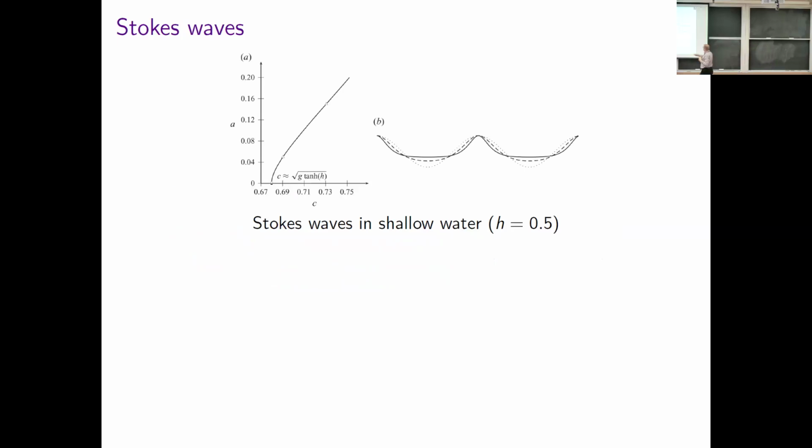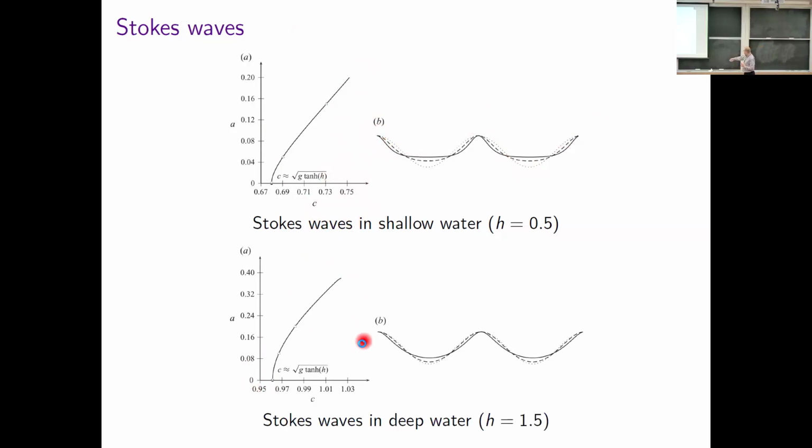If you plot these waves, this is done using numerical bifurcation theory. So this line right here corresponds to flat water, and on the vertical axis you have amplitude. You get bifurcation branches starting at points dictated by the dispersion relationship. And so then I have the solution plotted for different points on this bifurcation branch. I rescaled all of those solutions to have the same amplitude, because if I didn't do that, you would only see the last one. Okay, but in shallow water, and I will define in 5 minutes what I mean by shallow water, what you get for larger amplitude waves are these profiles that very much look like cnoidal waves that you would see in a KdV-like equation, for instance. Okay, if you go to what I will define to be deep water, then as you go up the bifurcation branch, you really have to go very high before the solution starts visibly being different from a regular trigonometric linear wave.